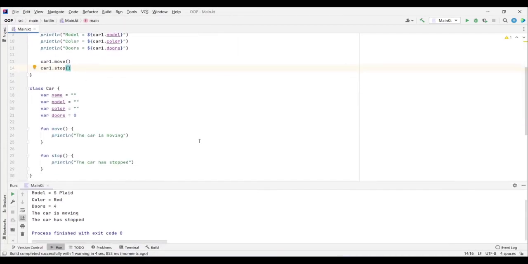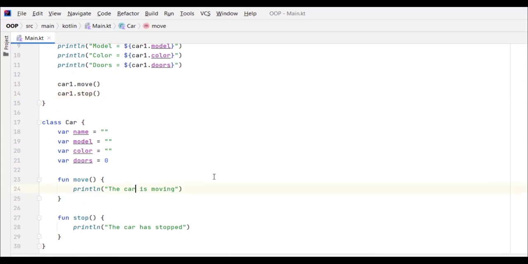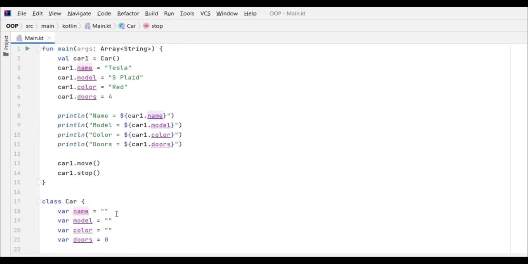Now let's also add inside the functions the name of the car that is moving. So to do that, we put here $sign inside the class, and we type name, and this is gonna reference this property name that is defined here. And let's also do the same thing for the stop function. Let's type name, and now what this is gonna do, because those functions are living inside this object that we created here, car1, and this object has the name Tesla.